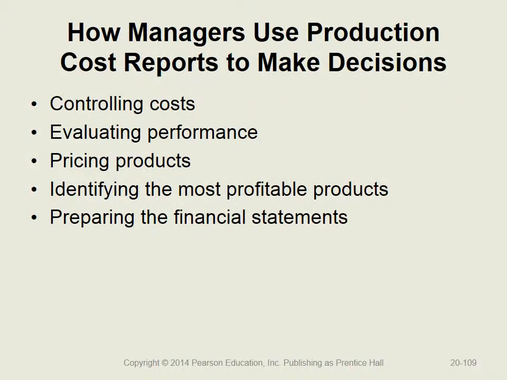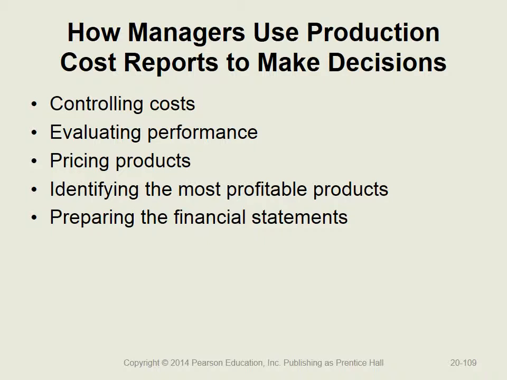So far in this chapter, we have learned how to prepare the production cost report. Now let's consider how managers can use the reports to make decisions for their companies. Puzzle.me uses product cost data to look for ways to reduce costs. This may include changing suppliers to reduce the cost of raw materials or changing a component in the production process to reduce direct materials costs.